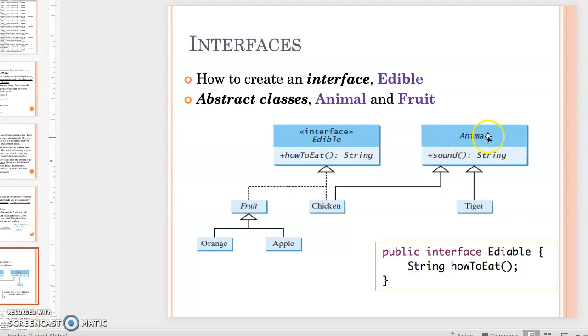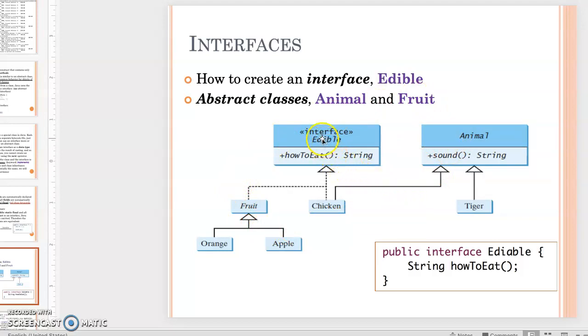In the animal superclass, we have one method we call sound, because most of the time an animal can make this sound. Of course, tiger is an animal, chicken is an animal, right? Okay, so later we will see this UML diagram, and we will have the code to show you.